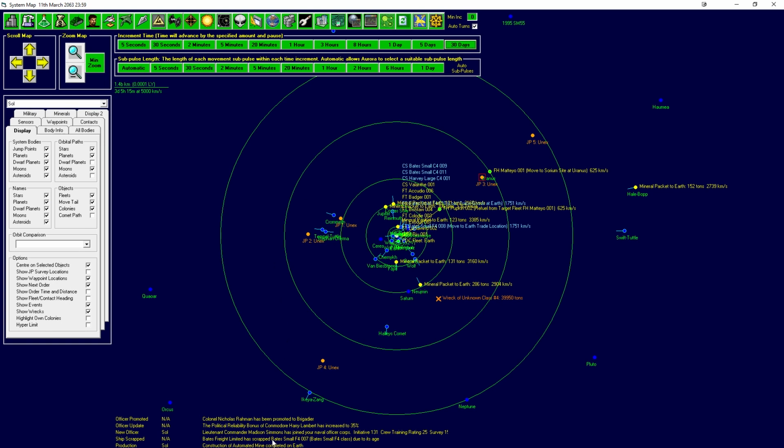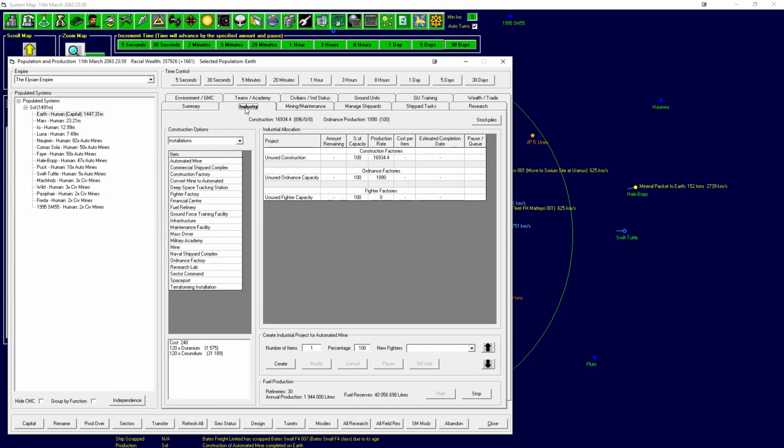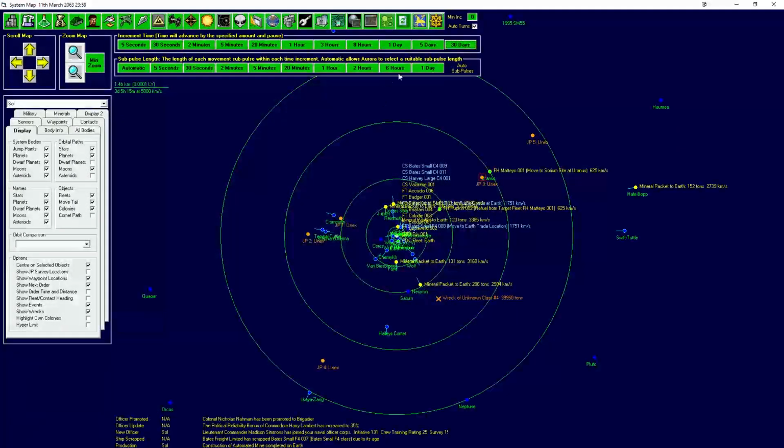Construction of water mine completed on Earth. Okay, Earth, what are you building? Nothing. Interesting. I get the feeling that we're probably going to need to make some more maintenance facilities because we've currently got 20,000 K ships. If we're going to build any bigger ships in the future, we're going to need better. We could build a sector command, which would allow us to actually start controlling nearby sectors. I think it's probably worthwhile doing one of those. Won't take them long to build.